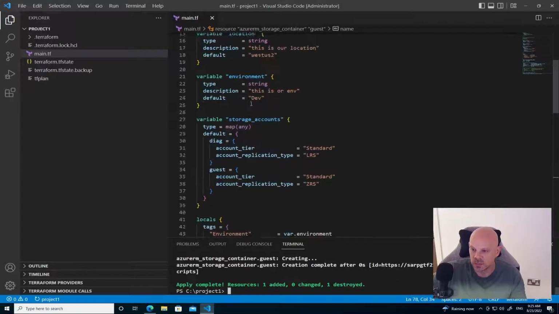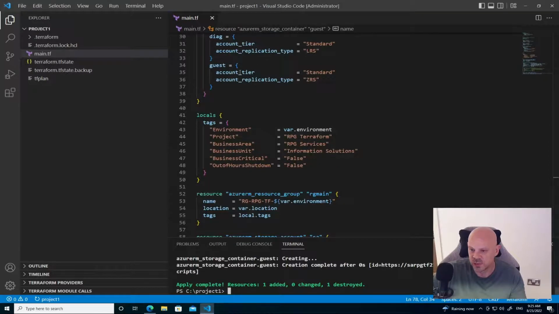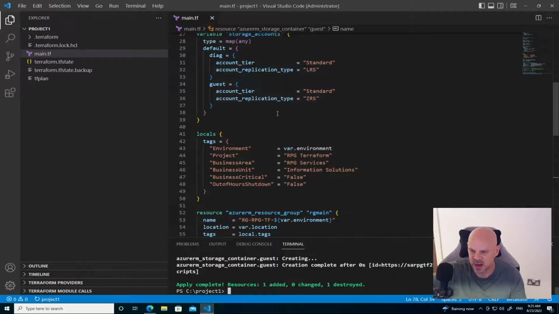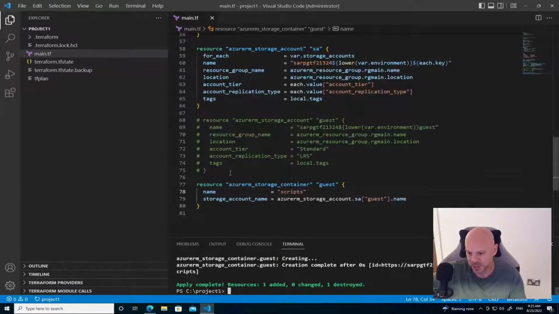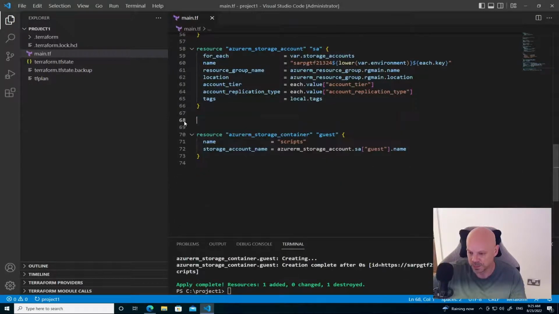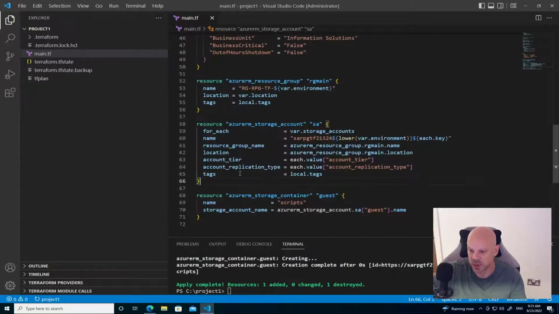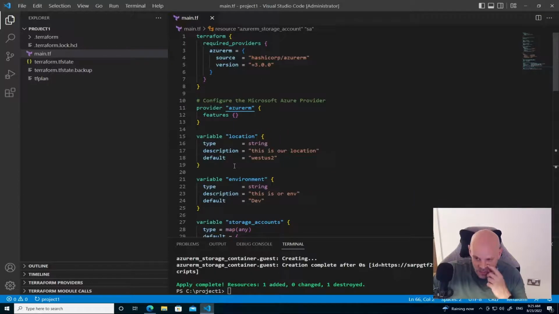So now we've got all this code. This file main.tf, we've put it all in there. It's going to get a bit unmanageable going forward because we're going to have loads of variables in there. We're going to have loads of additional resources we're going to add as we go. So let's tidy this up a little bit. We know we don't need that anymore because we've now got this resource block creating all the storage accounts we require. What we can actually do is split this out into separate files to make it a bit easier for us to manage going forward.